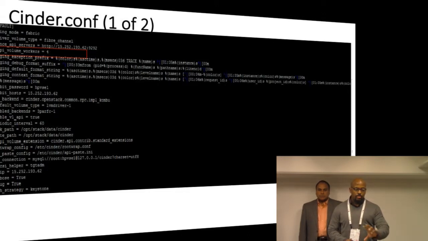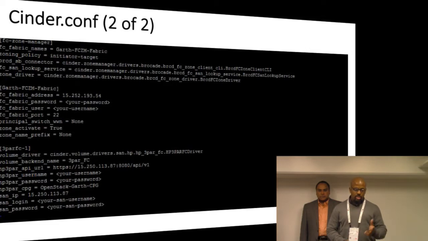So what I've done is I've split this. This is a single file, but in order to make this a little bit readable, I split it into two slides. So first, you need to set the actual zoning mode to fabric. Okay, so that needs to be done. The second thing you need to do is set up your Fibre Channel zone manager. You need to set up the actual fabric, in this case, again, a Brocade fabric. And then you also need to make sure you have a backend configured properly to actually support that configuration.